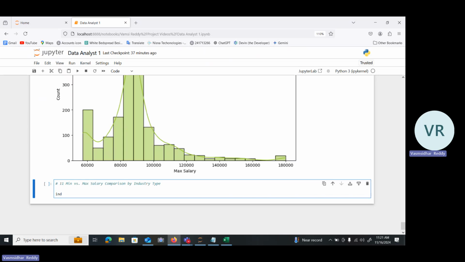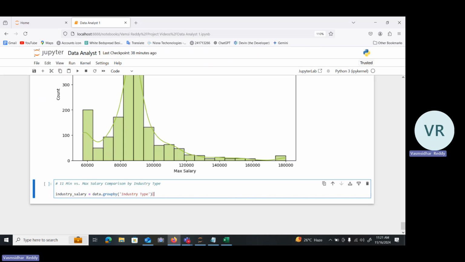industry_salaries, this is my new variable. Industry_salaries equals data dot, I need to group by the industries, industry_type. This is the column name, right?